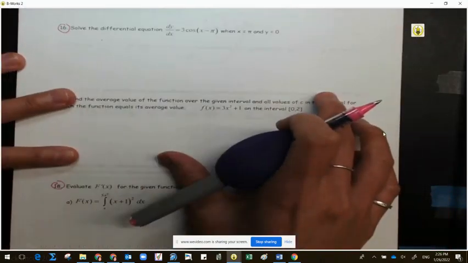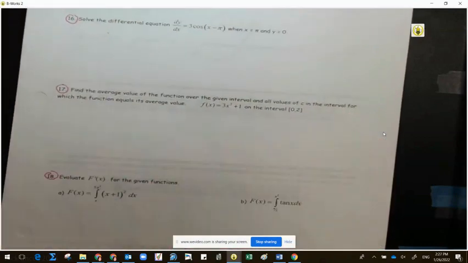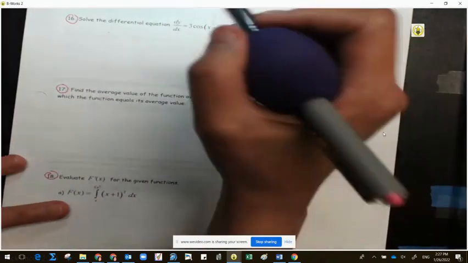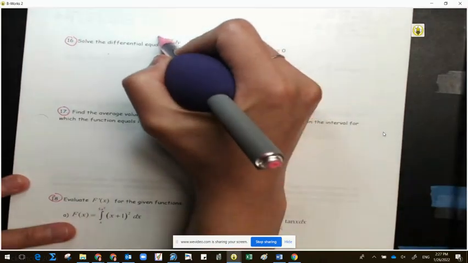First solve for, did you read 15 or 16? 16. Was it 16? Oh, I was not following along. Sorry. Having a moment. I'm so upset the other one didn't record.